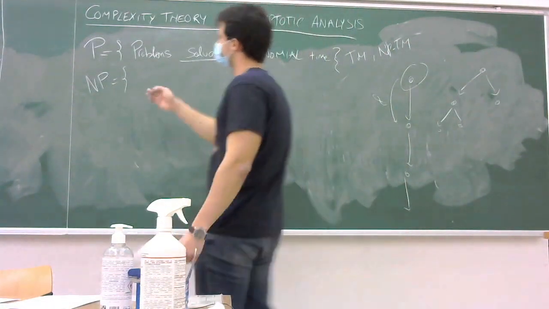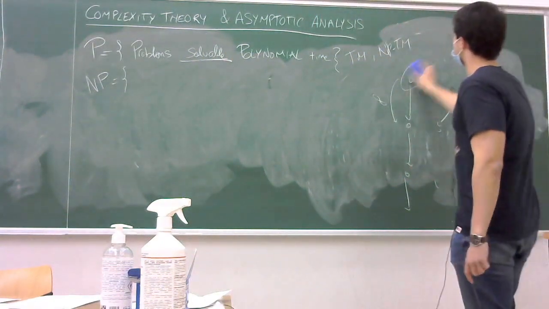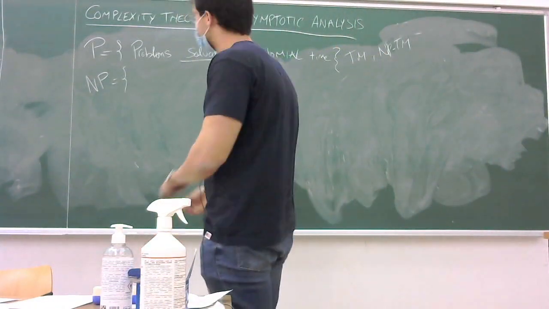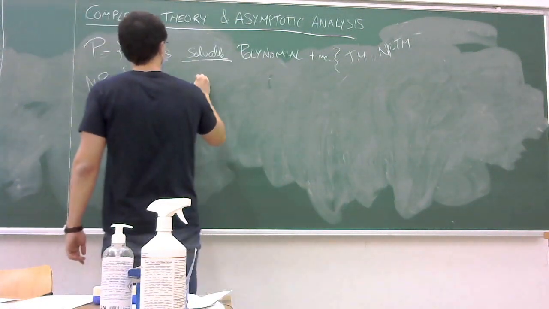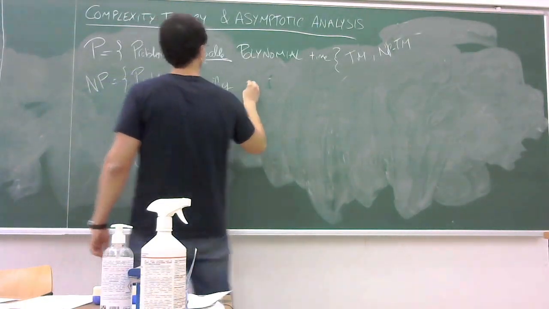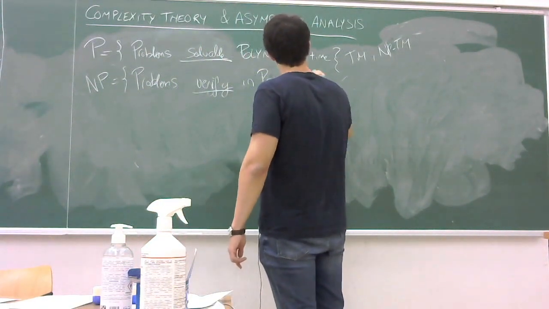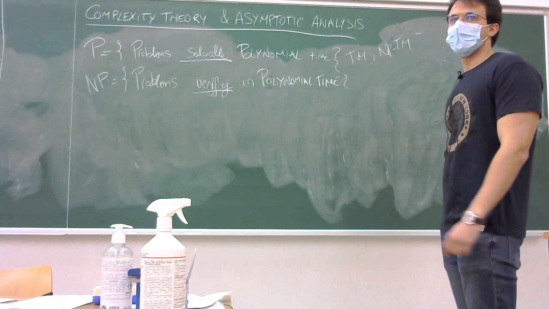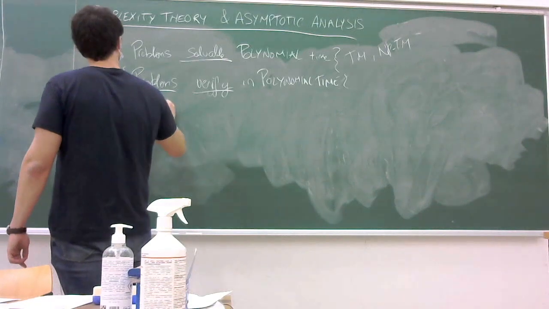And yeah, so instead of doing that definition of NP in terms of Turing machines, which I think is not clear at all, I'm going to define NP with the equivalent definition, which is saying that NP problems are problems that can be verified in polynomial time. I'm going to talk to you about verification. So this is not just all problems. We are going to focus on what we call decision problems.